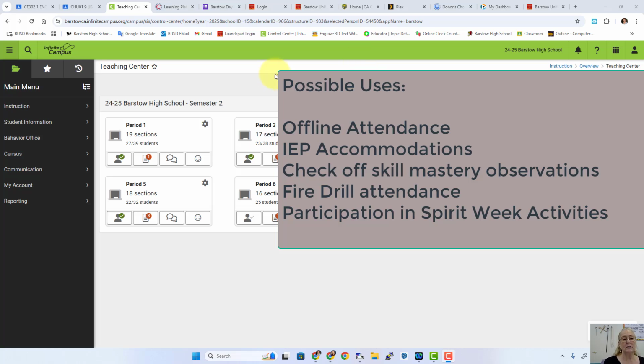When we have fire drills and we have to exit to outside, you might want to have a list so that you know when your students are there or not. Having a blank spreadsheet is often useful.